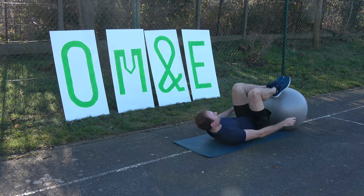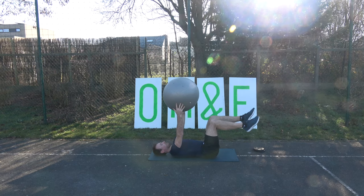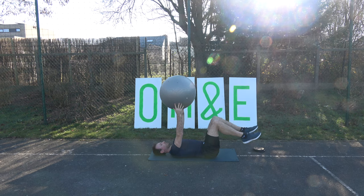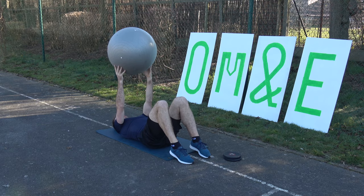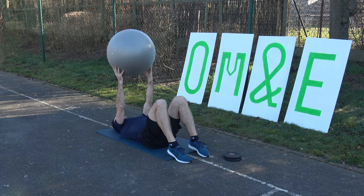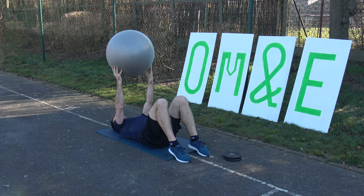Stop. Place the ball in the hands. Lift the legs. Slow. Knees above the hips. Slow down. Arms extended, ball above the chest. Again. Change rhythm. 3 and 1. 3, 2, 1, and down. 3, 2, 1, and down. Come up.